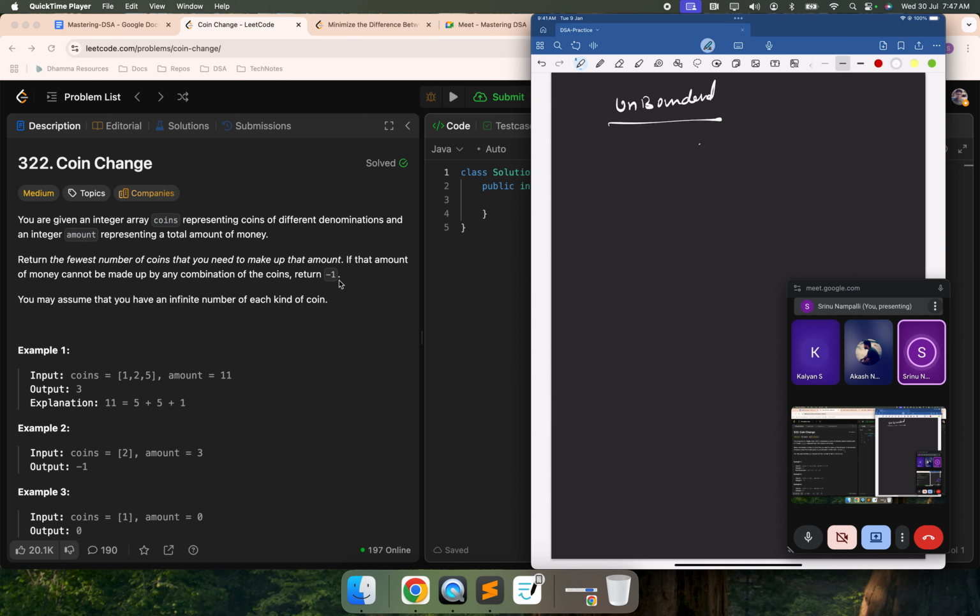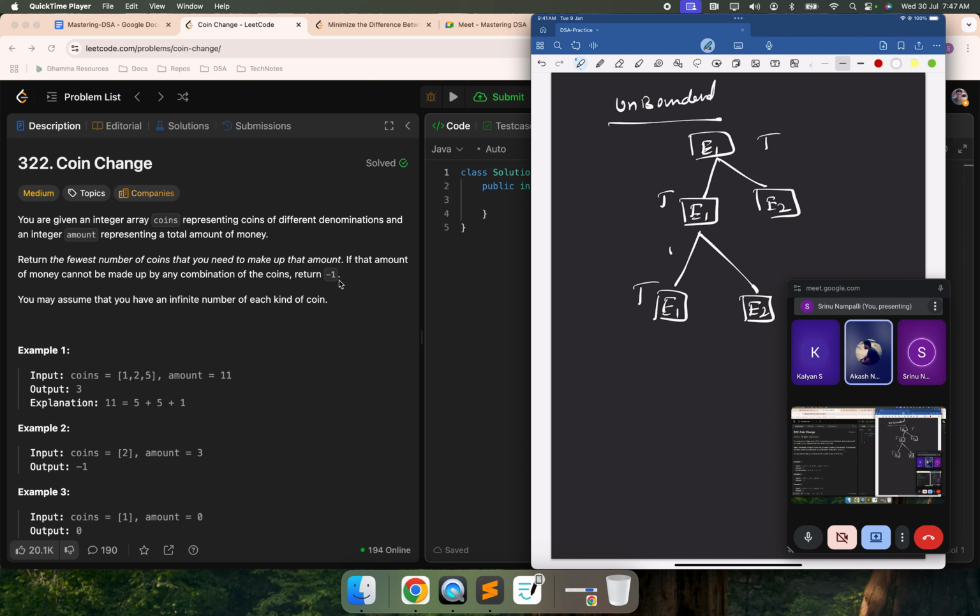Include and exclude. For example, you have element 1 and you have a target. First you will consider element 1. In the earlier case, you will consider it or you don't consider it, and you move on to element 2. In this case, we will repeat the same: I'll consider element 1 again and see whether it is possible with the target. Again I will consider element 1. If it is not considered, then I will move on to element 2. Got it? So I keep on considering the same element until I reach the base case.